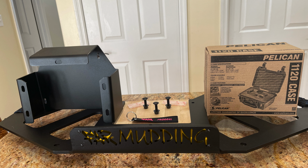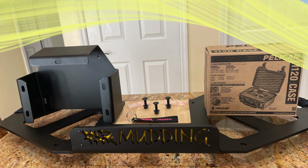We're going to do an install for it today, reasons why we got this kit, something else that Jody added to this kit to make it more functional, and what it is that it's a whole rack setup. We're going to do an install for it today.